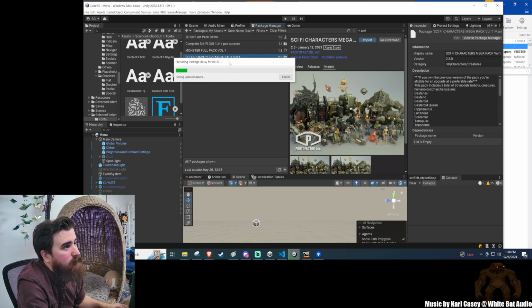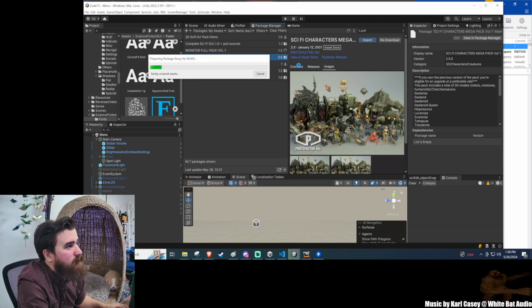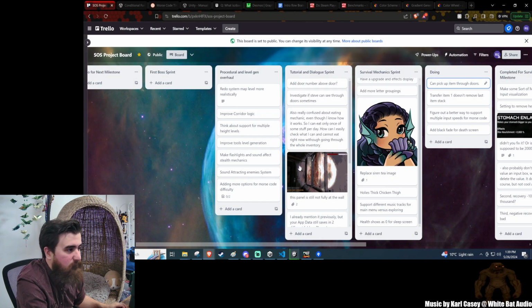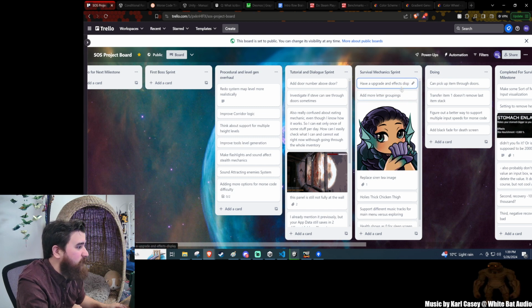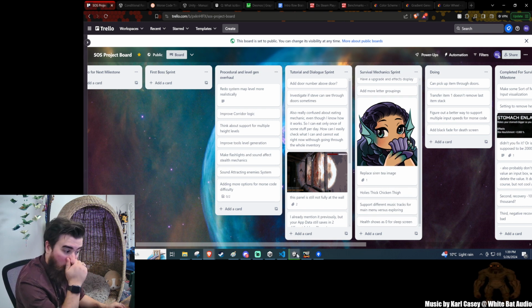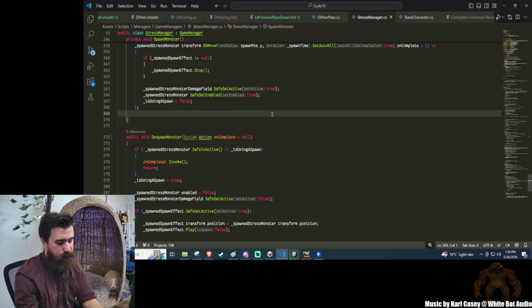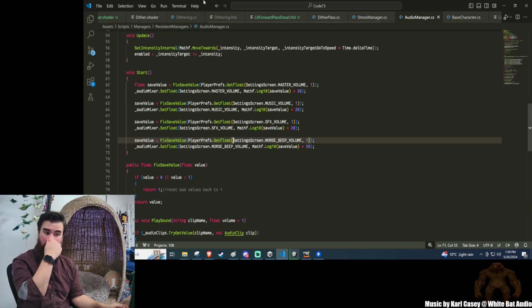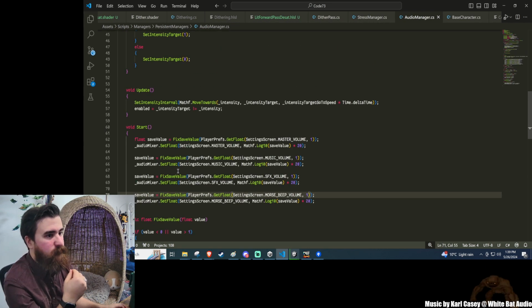Oh my god. This is a big boy asset. It's taken a long time. Can I code any fixes to something while I'm waiting for this? Oh, I mean, I could. Okay. I have something I can do. Code is a completely separate thing.